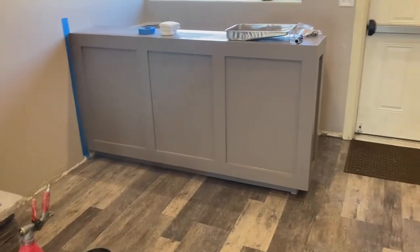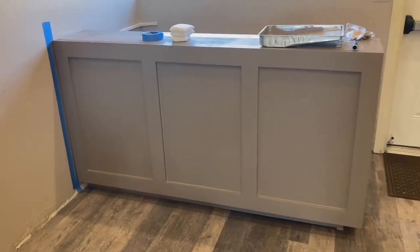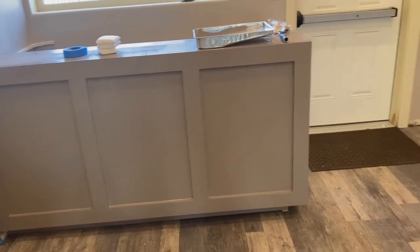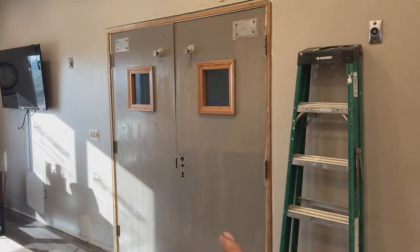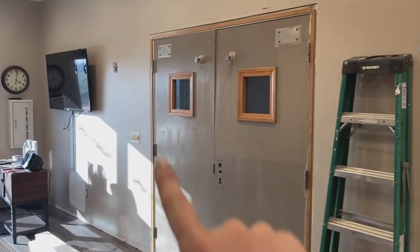Well, my plan was just to paint the front of that and the side of it. That way I could make it look good for when I put the top on, but I poured a little too much paint. So I ended up, as you saw, painting. These doors are gonna get painted eventually, but we're gonna take off the trim and take those off and paint those all separately.